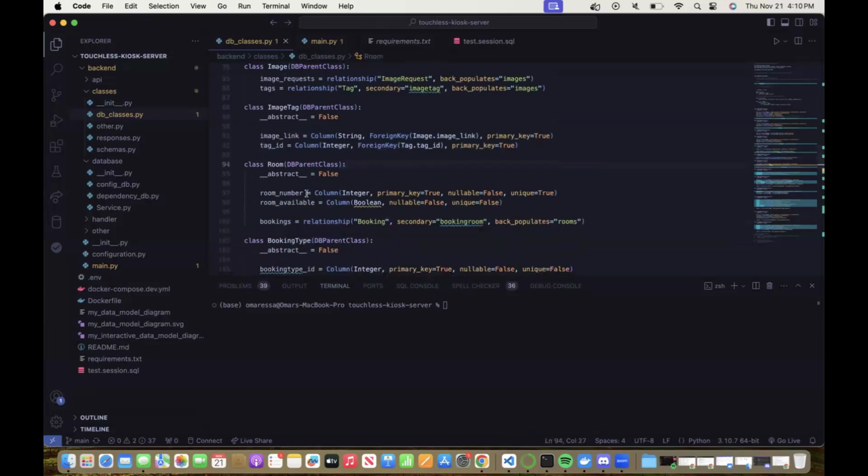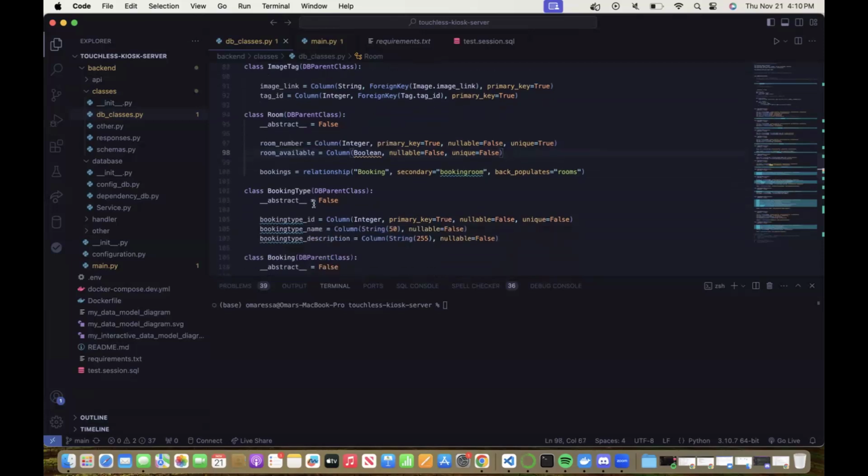So then we have classroom. That's for, I guess, the kinds of rooms we might want to use for booking or tutoring or whatever else we might need to use them for. And there's a Boolean, squiggly, because when I merged, I forgot to add back the import Boolean, fix that. So then room number, that's just we go through all the room numbers probably in this building. I'm not sure if we're gonna include other buildings. I don't remember what we agreed to there. But yeah, then room available, just Booleans.